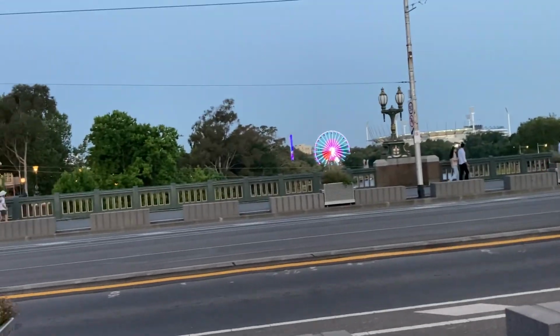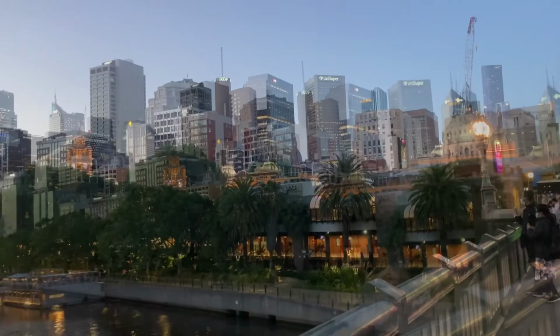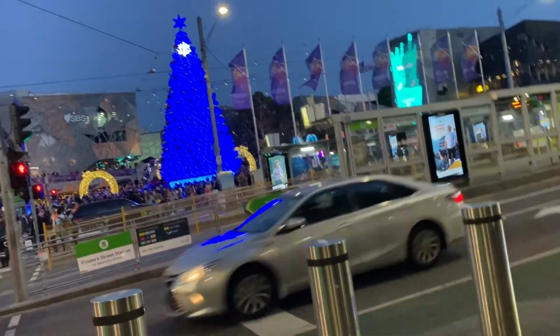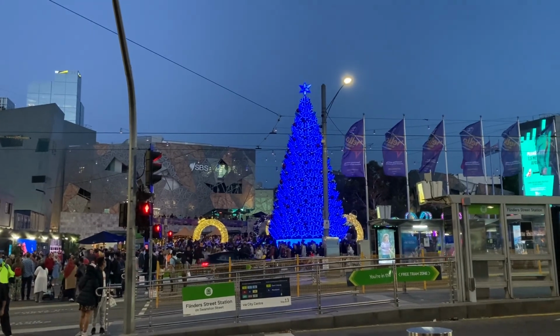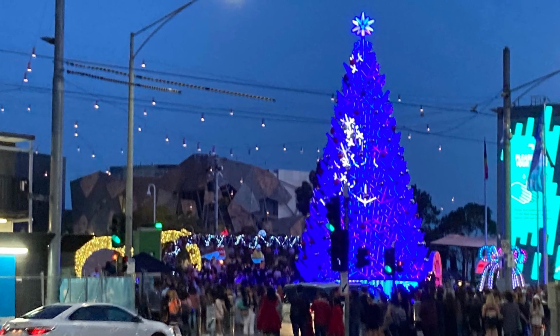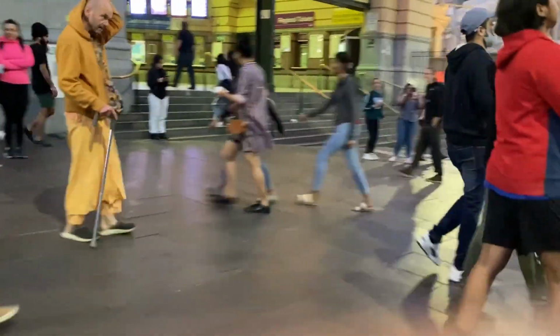And there it's the Ferris wheel spinning up, circus thing. And here we are going back. And soon you'll see the Christmas tree lighting up. And there it is, the Christmas tree, which is amazingly lighting up in many different colors. I don't know why, but it is. I think it's decoration. Yeah, it's decoration. And it's photo.